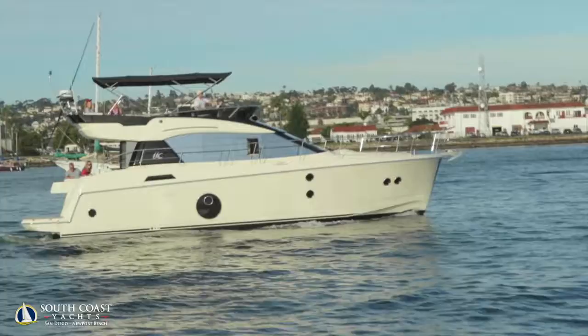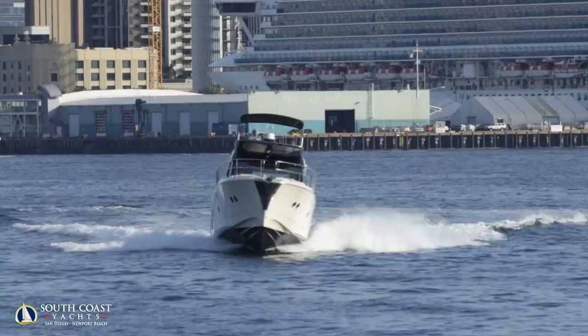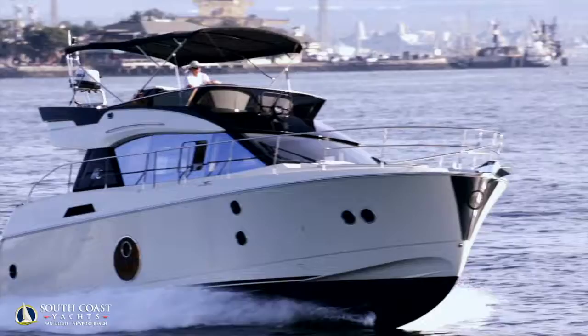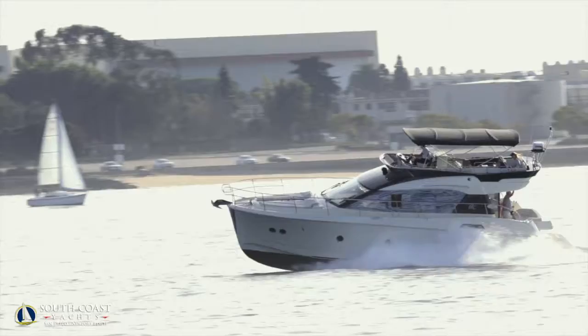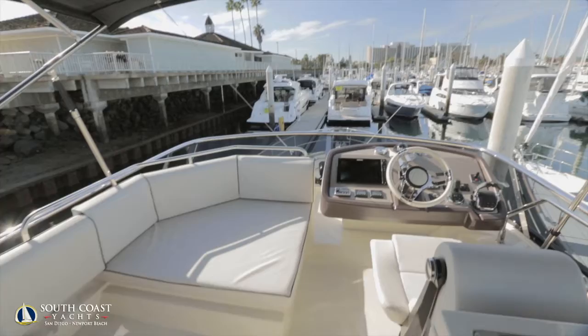Sailing up the bay on this beautiful San Diego winter day, right next to us is the brand new 2017 Monte Carlo 5 — another Beneteau brand — and we'll have her in the show. She'll be our biggest powerboat in the show. Euro design, Italian design built by Beneteau, IPS 600 joystick drive, huge flybridge up top to seat you and ten of your best friends. All sorts of luxury on that boat — it's definitely a luxurious motor yacht built by Beneteau. Very impressive.